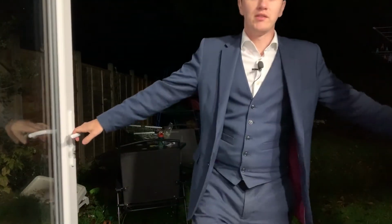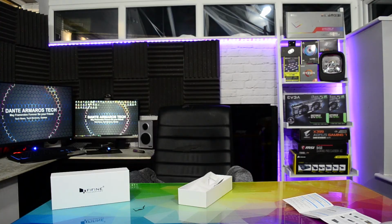There you go, I'm just going to come back into the conservatory, so I do apologise for any noise. And now I'm actually back inside. So yeah, it's actually quite a nice little microphone. Like I said, you're only going to notice it because I'm wearing a white shirt and it is black. Hopefully this does sound better than obviously the shotgun mic that I was using before on the camera.